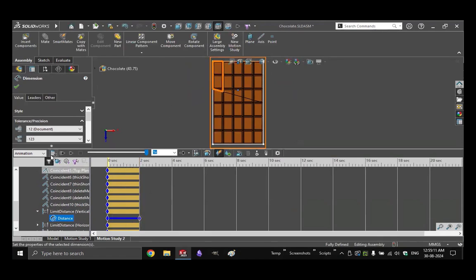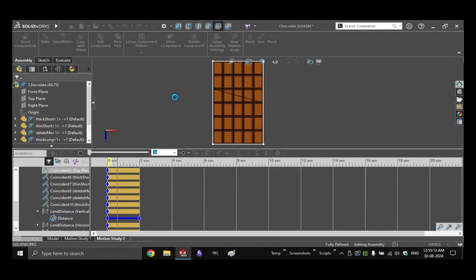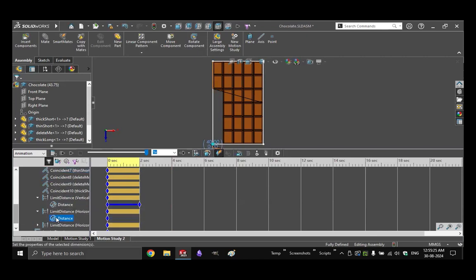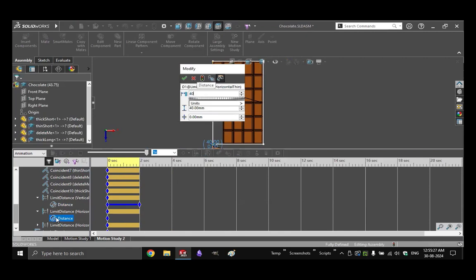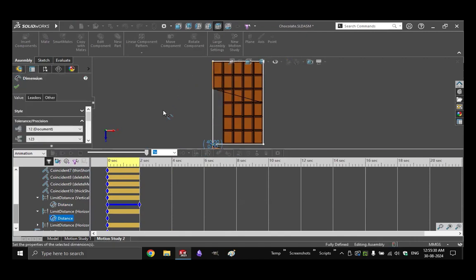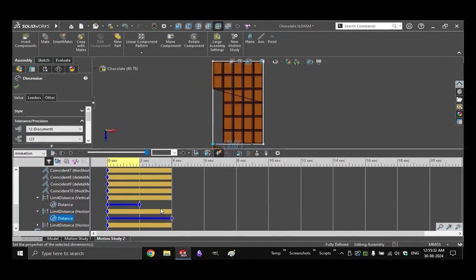And now if I hit calculate, it's going to calculate that movement for me, and it's going to show me, okay, it's moving now downwards. But now I know exactly where it is precisely, and I can go, let's say, at the 4-second mark and use this one. So I've got this other limit distance for the horizontal movement, and I would use that as well. And the exact same thing, I'm just going to change it.